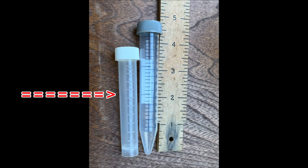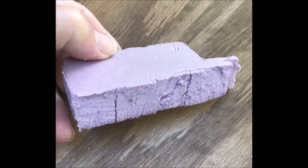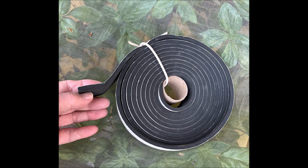Another option would be a 10 mL plastic tube. The centrifuge tubes are taller than the plastic tubes and hold 50% more capacity. One inch thick extruded polystyrene is a very buoyant material. It may be cut into a shape that will fit inside of the float valve and provide the buoyant force needed to stop the nutrient solution flow. One-quarter inch thick sponge neoprene has a sticky side so it may be glued to the buoyant material, pushing it against the nozzle to stop the flow.